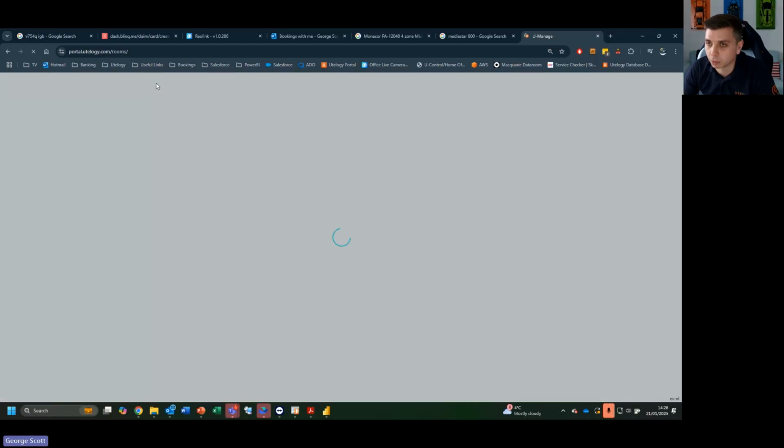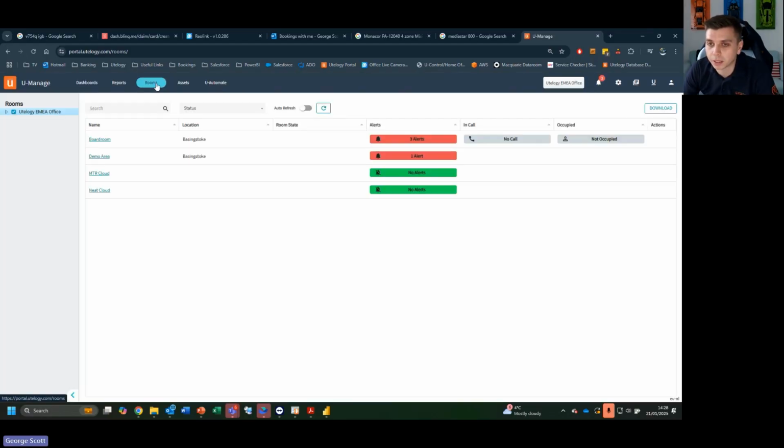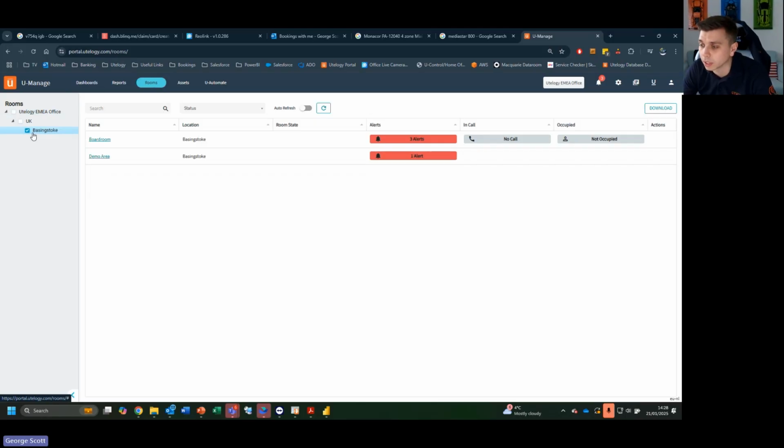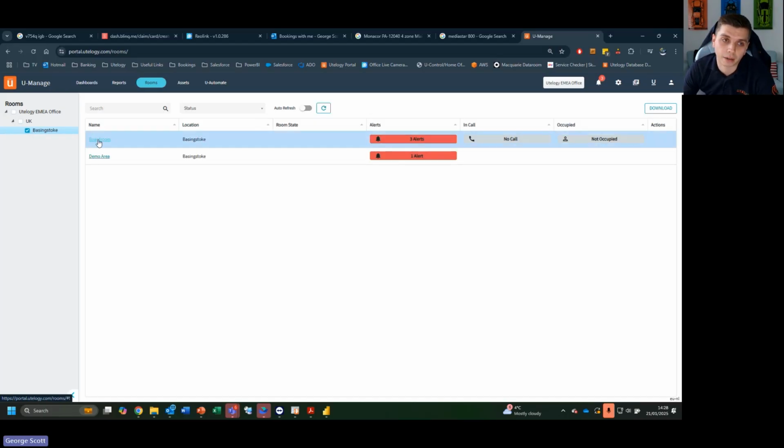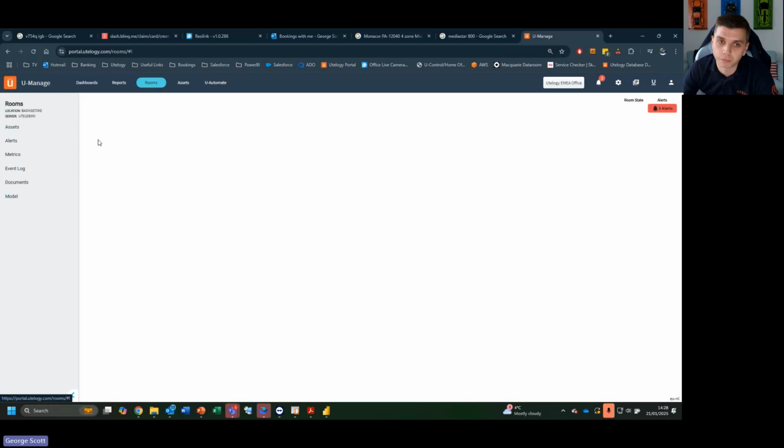The next tab over is going to be rooms. This is where we can start to dive into a specific room and even get all the way down to controlling the devices in that space as a technician. Firstly, when we come to this screen, we can still break this down by our location tree. So I could just look at the rooms in the particular office I'm supporting today. And again, we're going to look at the boardroom that we've got in here.